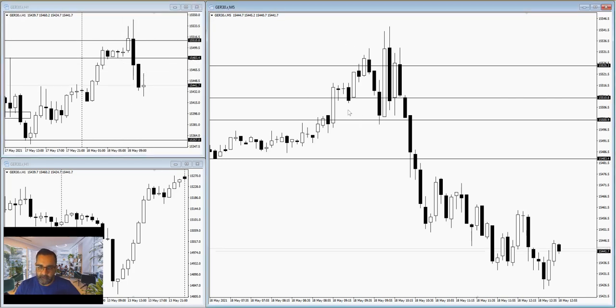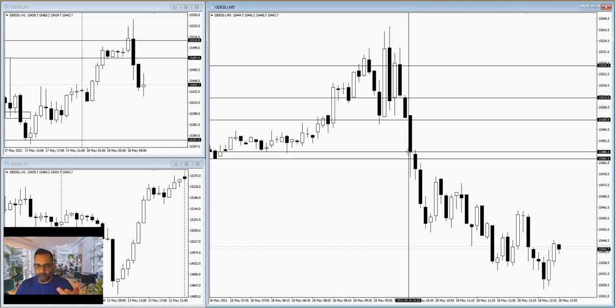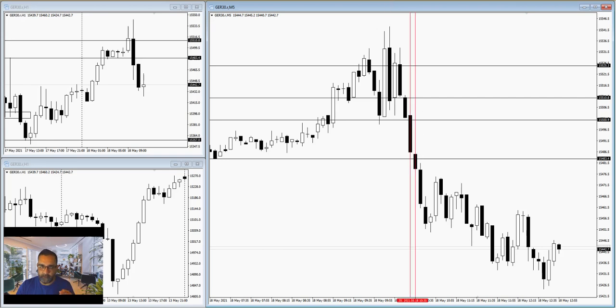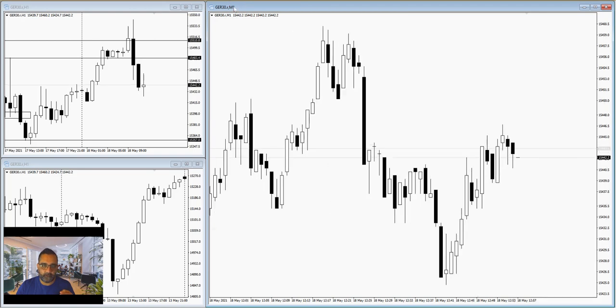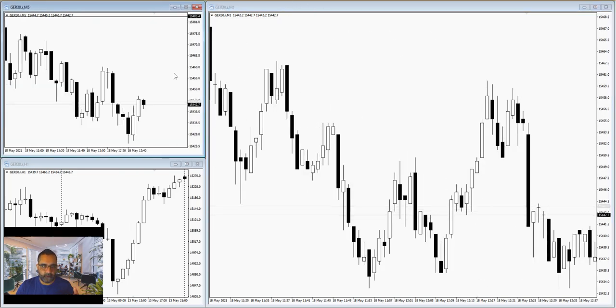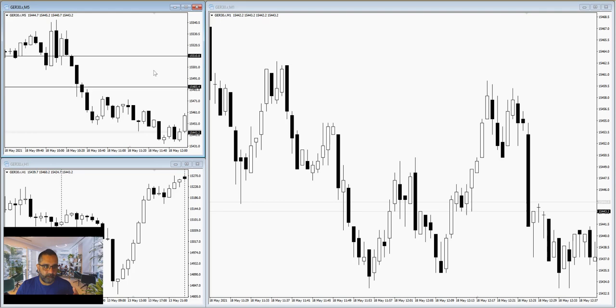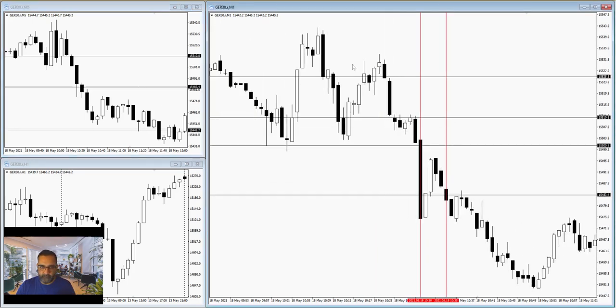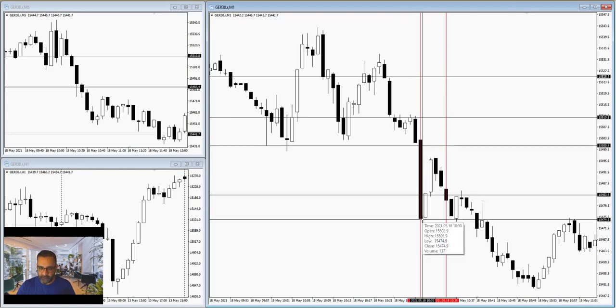So for the 5 minute, all I want to see, because I'm doing the swing analysis already, is the breakout. So when the breakout happened, I thought I missed an entry here. So I'm going to put a line here. So we're going to go to the M1 chart and put a line on this. If you go to the M1 chart, now we can see, we can put the 5 minute chart there. See over here, you see this range, and this is breaking out. So that's your first breakout.